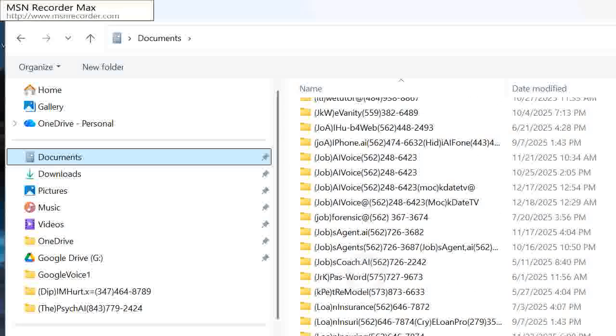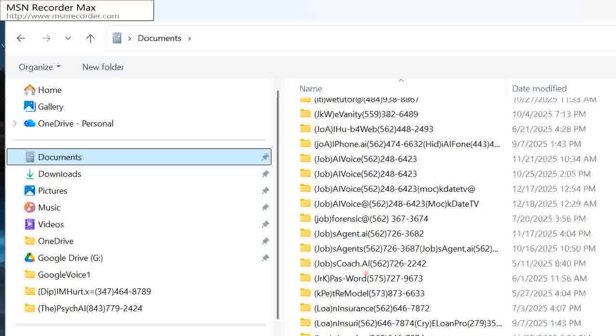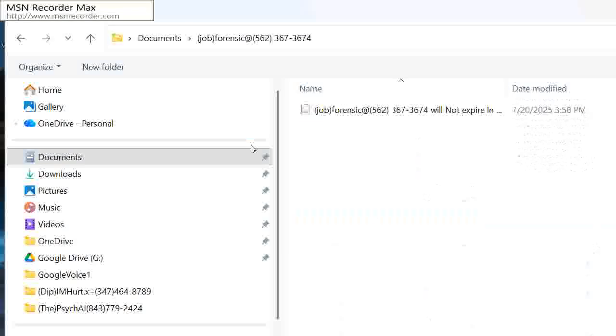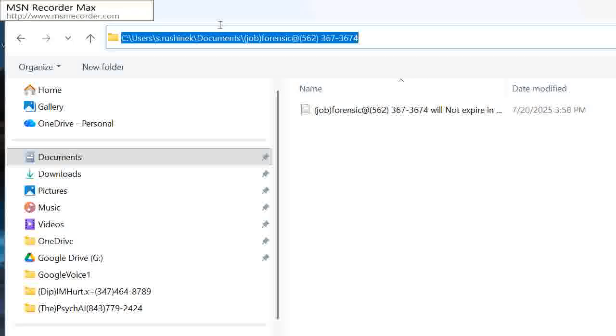Sounds like there may be a path issue. Double check the file path to ensure it's correct, including the folder names and any special characters. Make sure there are no extra spaces or typos. If there's still more trouble, try renaming the file or saving it in a different location.